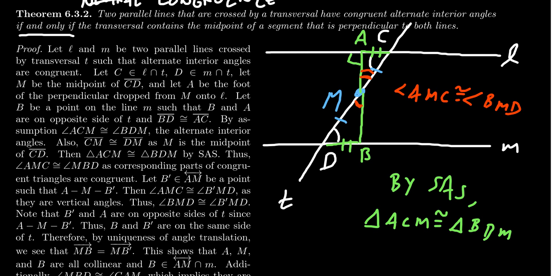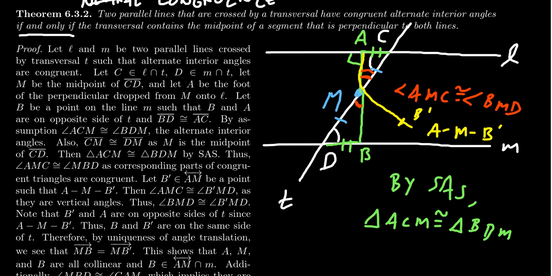Are they collinear or are they not? We don't know. And so what we're actually trying to do is make that argument that they are. And so for the sake of argument, let's suppose that A, M, and B are not collinear. Then what we can do is we can find a line, right? Take the line determined by A and M. There's going to be some point over here called B prime, so that A, M, and B prime are collinear. In fact, M will be between A and B prime.